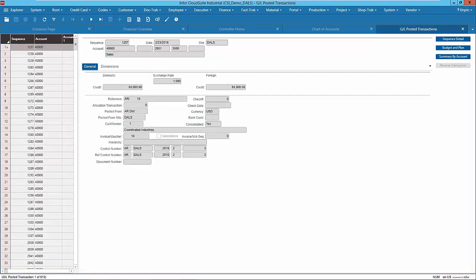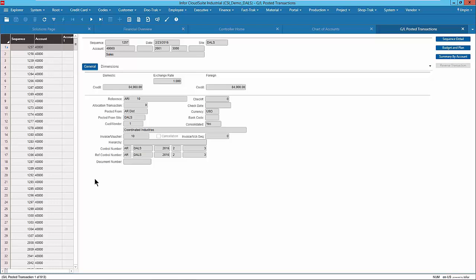So I've got this list of transactions. Let's just kind of talk briefly about reporting. I'd like to do an analysis of these transactions quickly on the fly. SyteLine has this very cool tool called a Dataview. A Dataview is basically an end-user columnar reporting tool.